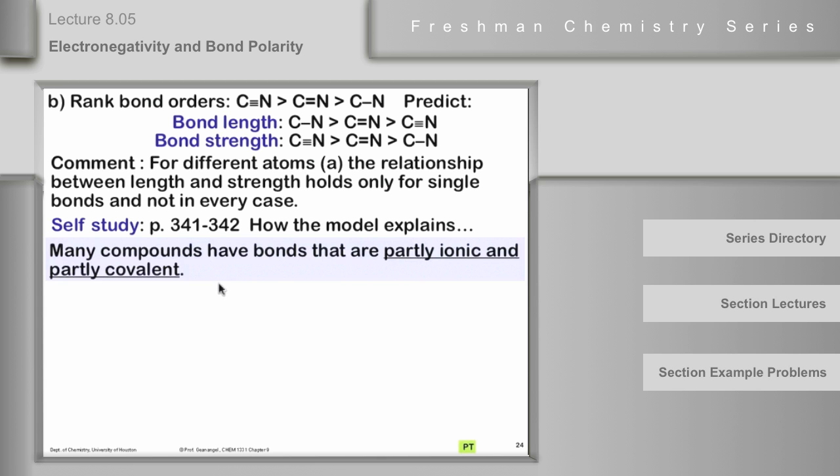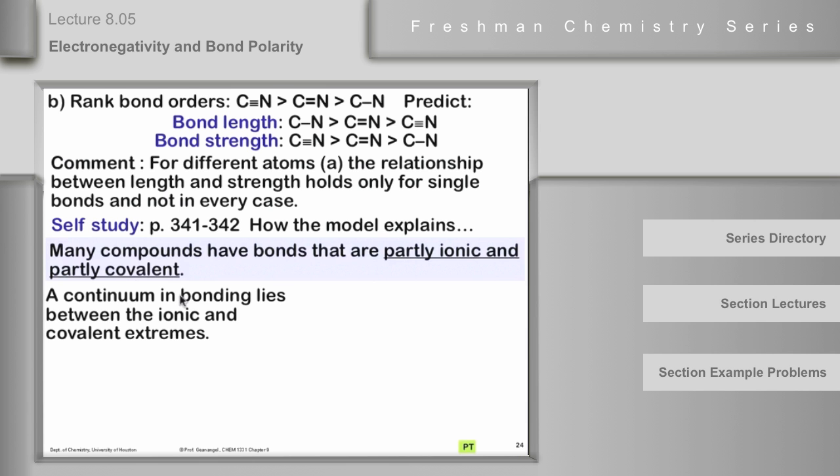transferred completely. So what happens in the case of many compounds is that, let's say, a pair of electrons is shared, but it's not shared quite equally. One atom gets a little more of its time than the other. And since electrons are negatively charged beasts, the atom that gets a little more of their time will have, on the average, a little bit more negative overall charge, because those electrons are negative after all, than the other atom.